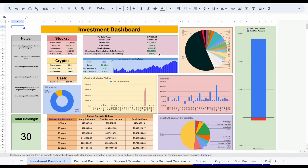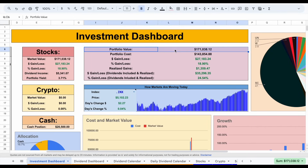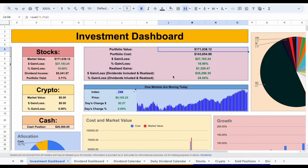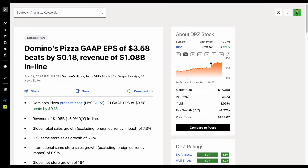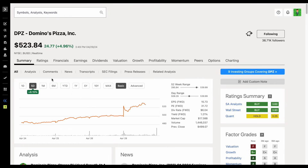Let's jump into my investment dashboard. Portfolio value is sitting at about $171,000. Last month it was closer to around $169,000 or $170,000, so a slight increase this month. We have to keep in mind over the past month, the market is actually down close to around 3%, so we saw a drawback in the S&P 500. I still had quite a few positions that were pretty big winners. For example, Domino's Pizza just released their latest quarter's earnings and they are up pretty big — up around 47% over the past year, and up around 8% in the past five days alone.